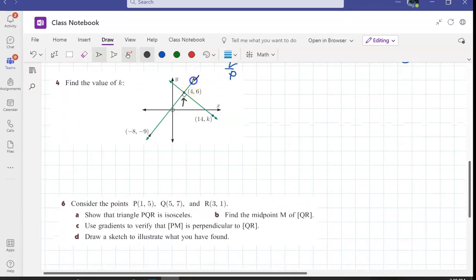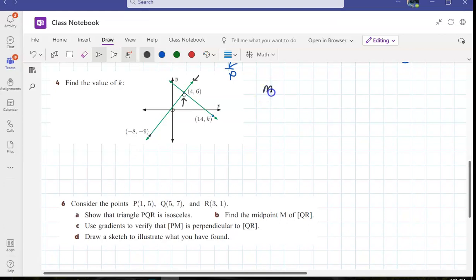So, first thing that you need to do, please, is work out the slope of this line. You've got the answers, so you can check, then try and find K. So, who's still a little bit unsure? So, we're working out the slope of this. Slope, rise over run.